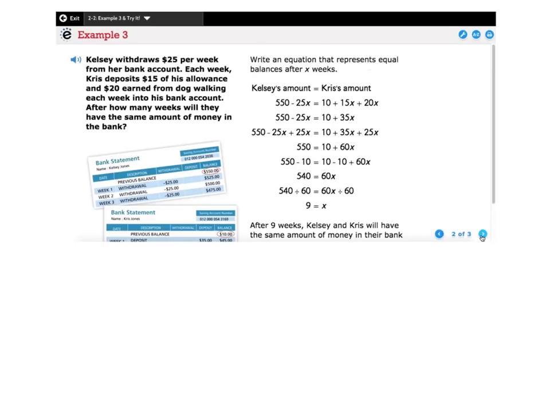Okay, so again, I know we flew through example 2 there. Example 3, just like example 2, we want to know after how many weeks the money that they have in their accounts is equal to each other. So again, we have to come up with, first off, what is x going to stand for? Well, in this case, x is the number of weeks that have gone by, right? If we think about the first equation, why are there 2 terms on the right?